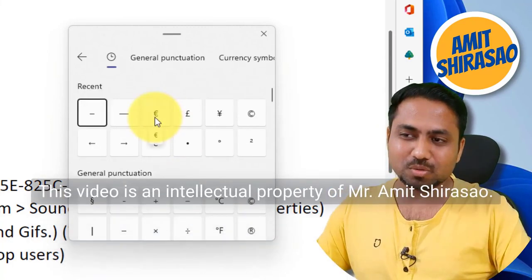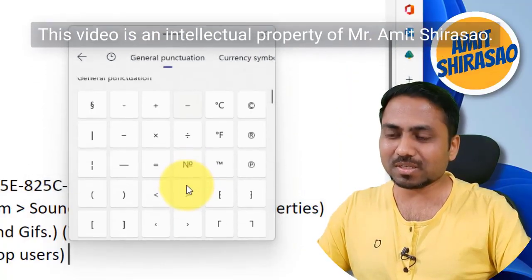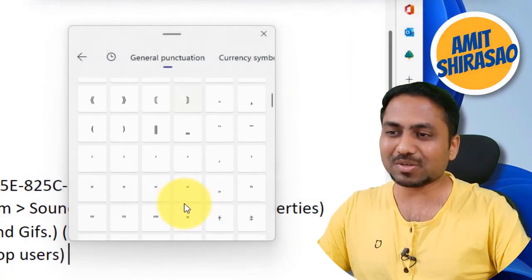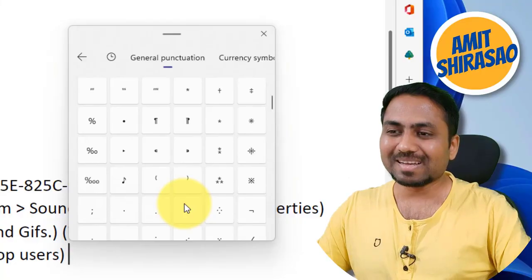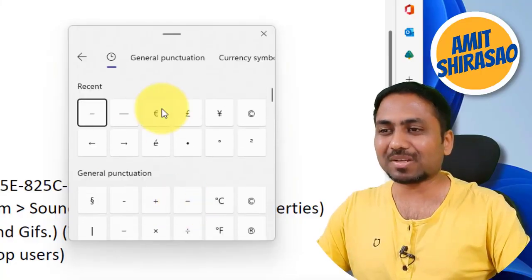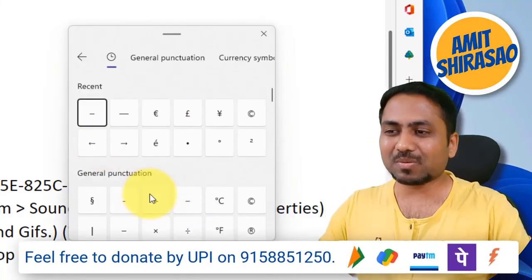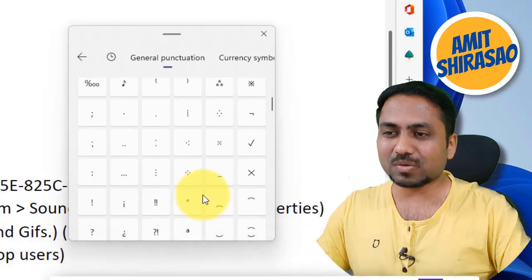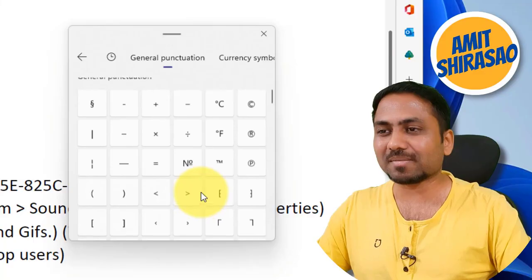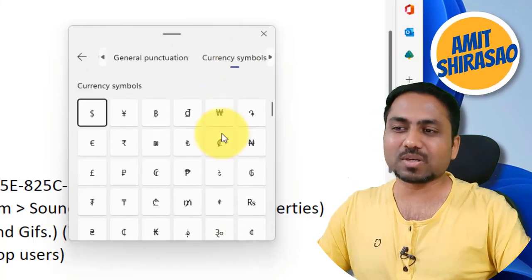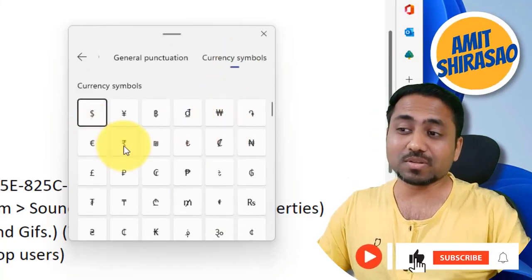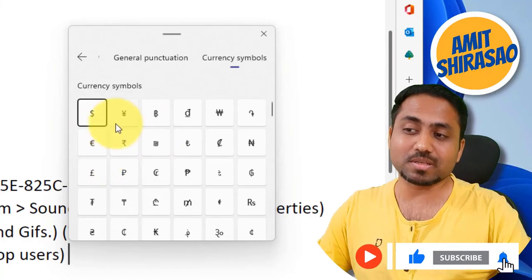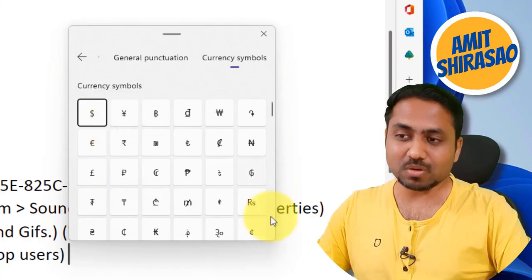You can see euro, you can see dollar. Dollar is also not there. Come on, man, it's an American company, you should have dollar at least. It's a world currency here. Dollar must be there, probably I'm not seeing it through the whole thing. So if I go to currency symbols, then even rupee is there, dollar is there, euro is there, yen is there, so almost everything is there.